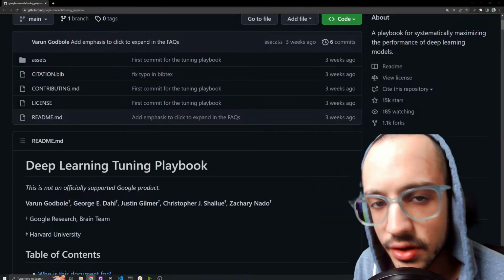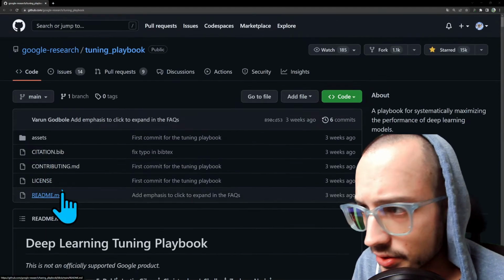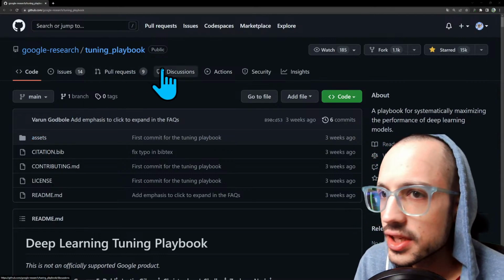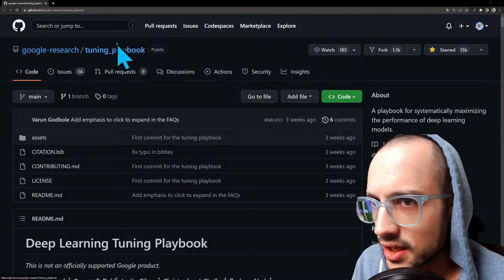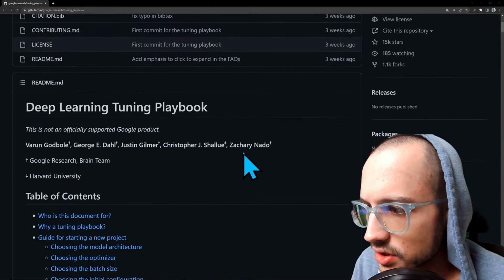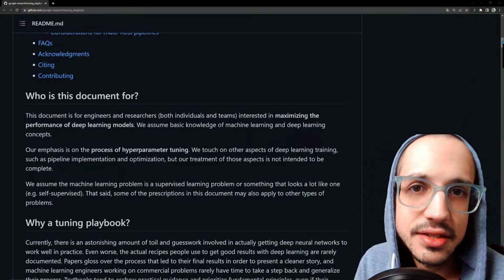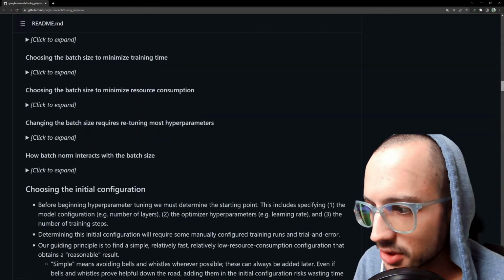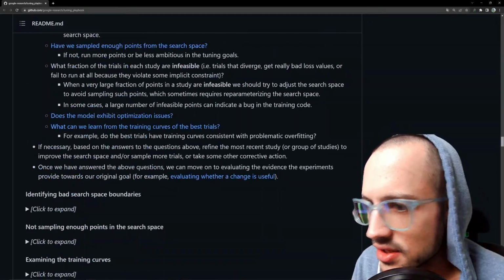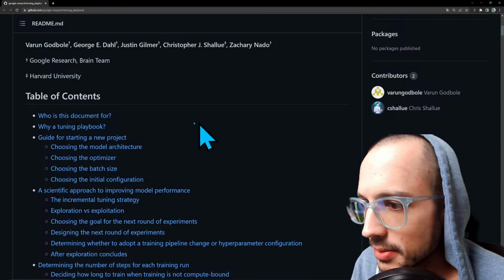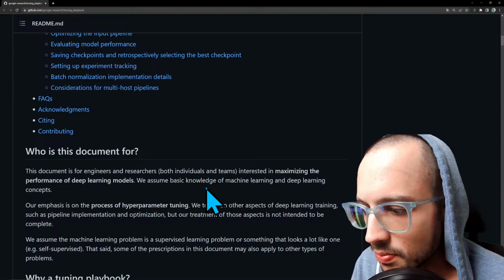Welcome to another Hoopo stream. Today we're going to be doing some hyperparameter tuning. Specifically we're going to be looking at the tuning playbook, which is a public GitHub repo out of Google Research, where they basically compiled a bunch of best practices and tips and tricks for hyperparameter tuning. So we're going to go ahead and read these. We're maybe going to explore some of the different tools they recommend and go through some of the tricks that I use when I do hyperparameter tuning.